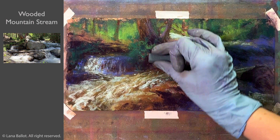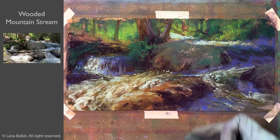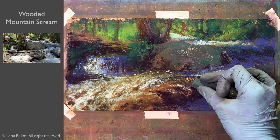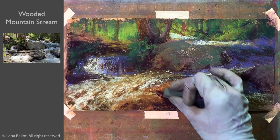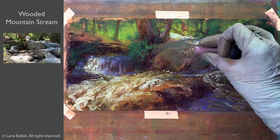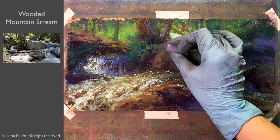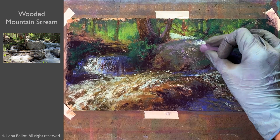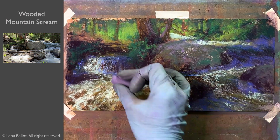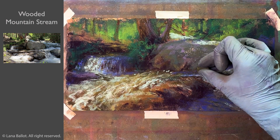And now this lovely gray. I love this gray for this particular painting. It's just so nice. It has that green built in, but it's so subtle. And also for the dappled light effect, maybe some warmer color on the rocks in the shadows, and some of those browns too.